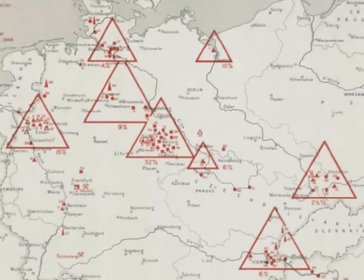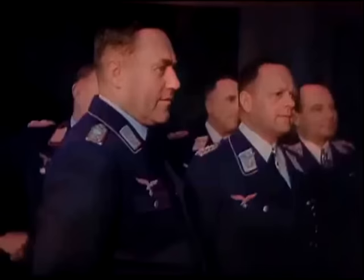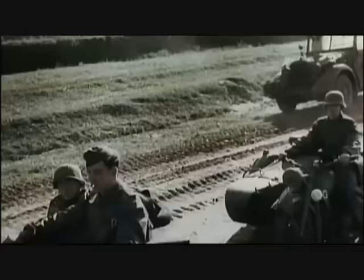Prior to this time, five hydrogenation plants had been constructed in central Germany. The total output of the plants in 1937 was 4.8 million barrels of various grades of petroleum fuels. Production goals were altered again in the summer of 1938 when Göring set up a new program whose completion was to coincide with the completion of rearmament in 1942. Greater armaments required larger amounts of fuel, and the so-called revised economic production plan of 1938 reflected the new needs. Göring called for the production in 1942 of almost 88 million barrels of various types of fuels and lubricants.